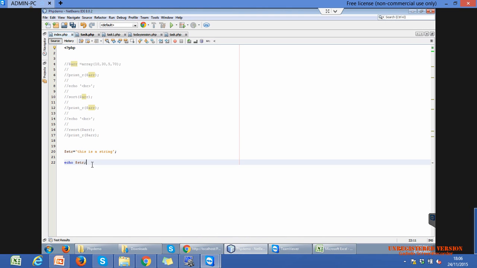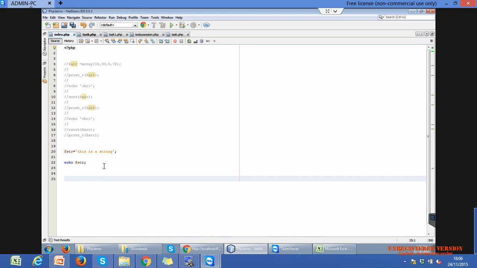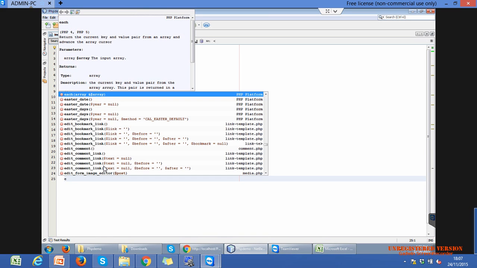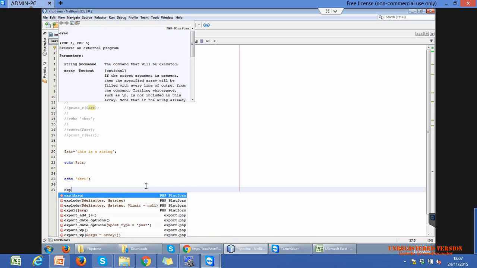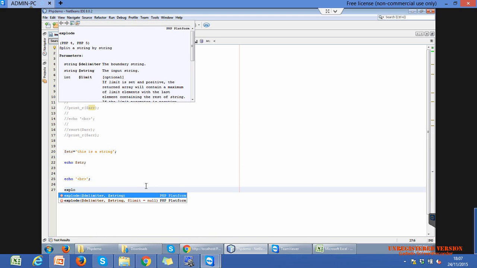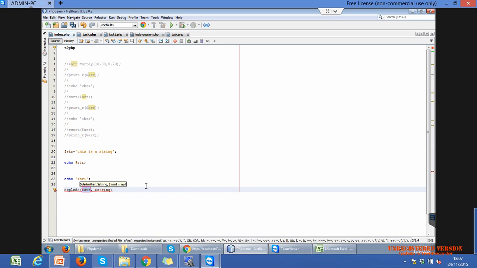If we use the explode function, what does explode do? This is the syntax of the explode function.